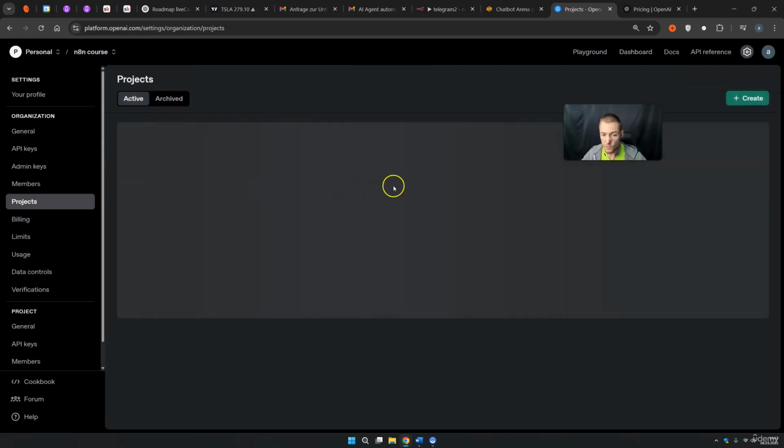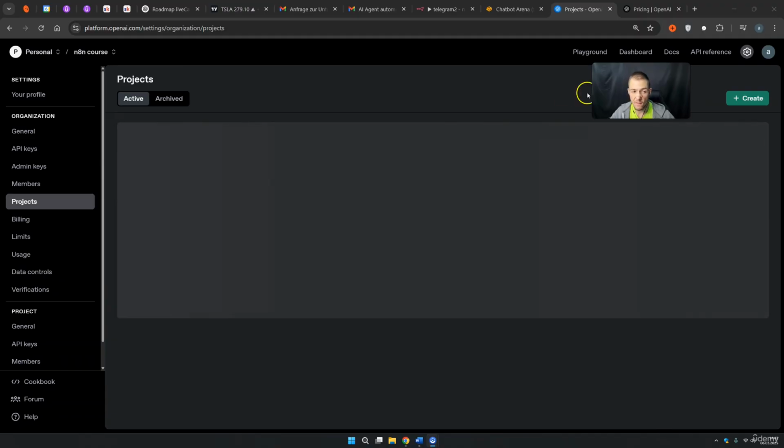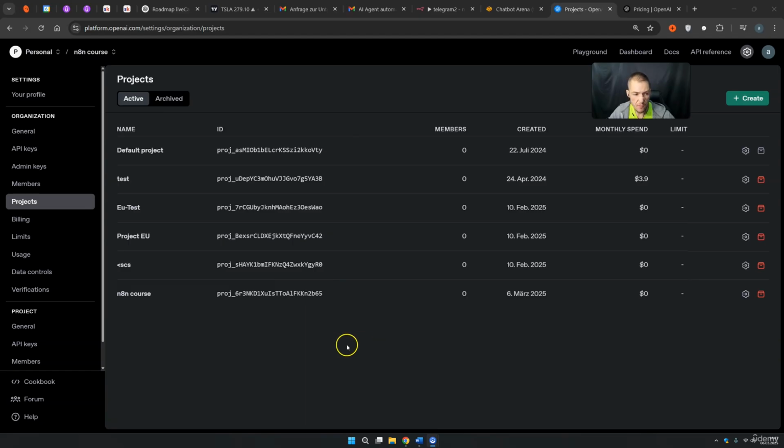If you press on manage projects, you find the projects that are in this specific OpenAI API account that I have created here. And here you see I have some test accounts. I have one test account where I have spent $3.09 this month, and here you can simply go on with this project. If you have, for example, this N8N course, you can either press on it and then you are in the right place as previous.